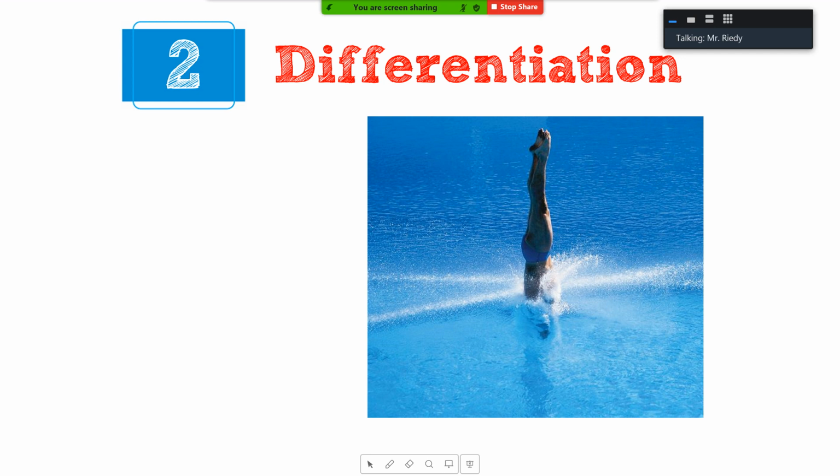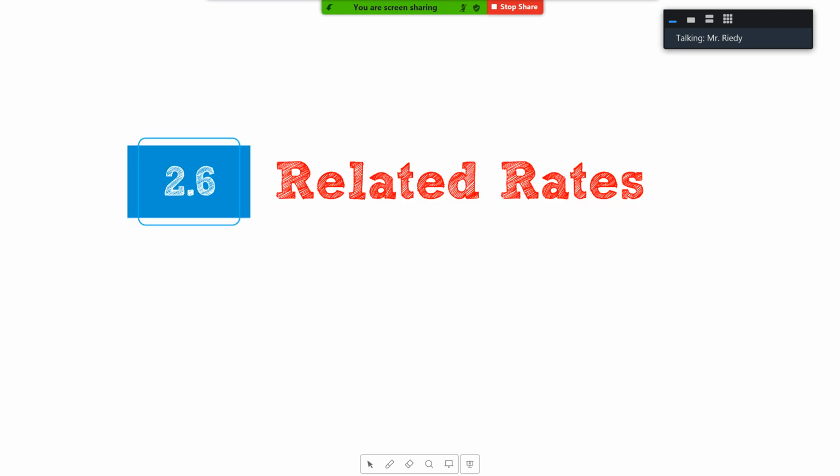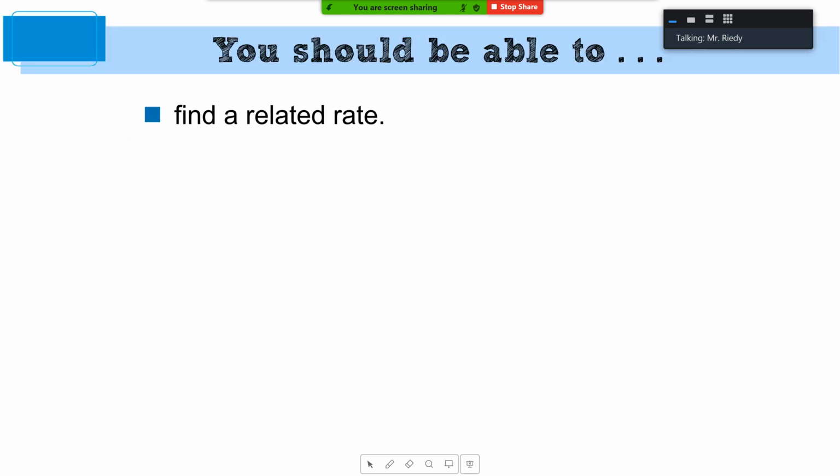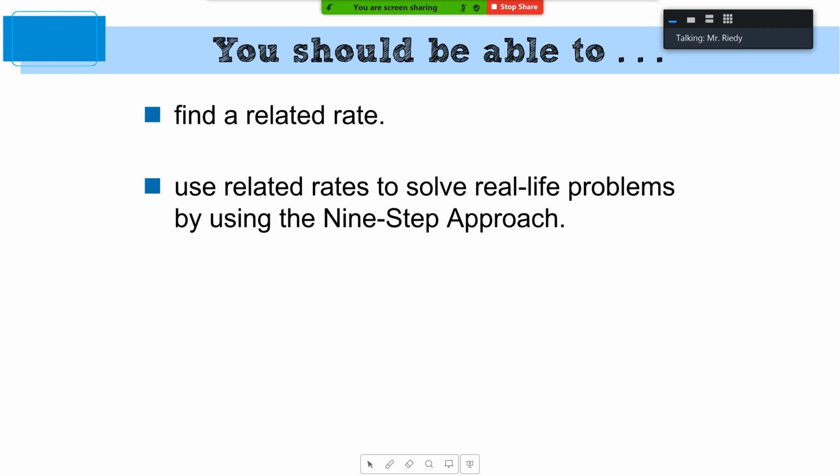Okay, so what are we doing today? We are talking about related rates. These are also known as word problems. They're awesome because they allow us to take all this calculus we've done so far and relate it to somewhat real-world examples. And it requires a little bit of understanding of what we're going to be doing. We're going to use a 9-step approach that I've come up with and I think works really well.